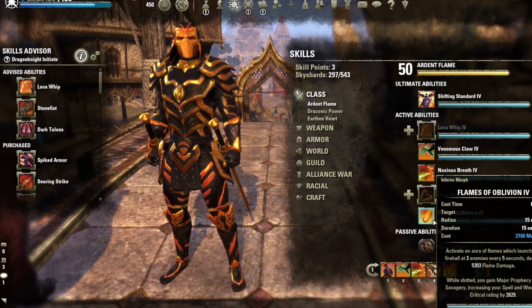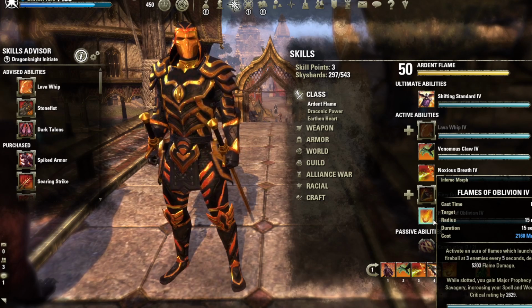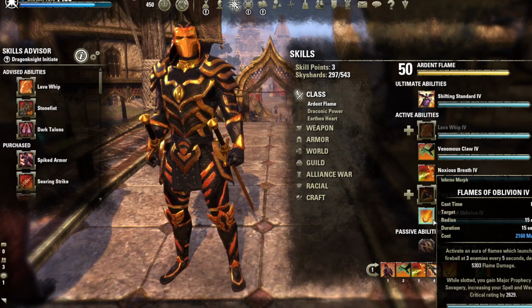The fifth skill I'm using is the Flames of Oblivion, which is morphed from Inferno. This skill will provide you with increased critical chance and a tick of flame damage on 3 nearby enemies every 5 seconds. This ability is quite useful when you have multiple targets, just helps put a little bit of damage on everyone that's fighting you.